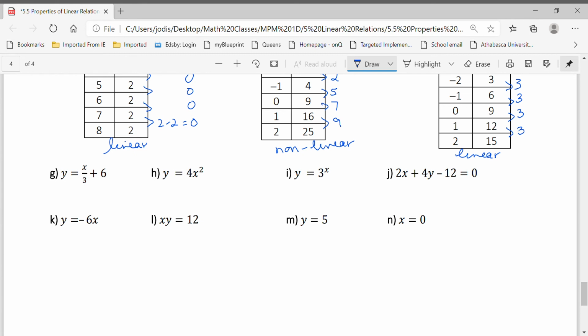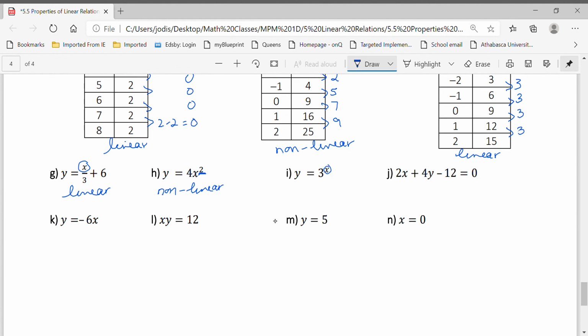So these ones are a little bit trickier. You have to be careful. So we're looking for the variable to just be x with an exponent of 1. So in this case, it is, right? We've got x as a numerator. It has base of x, exponent 1. This one is linear. The next one, we've got 4x squared. Because of that squared, this is nonlinear.